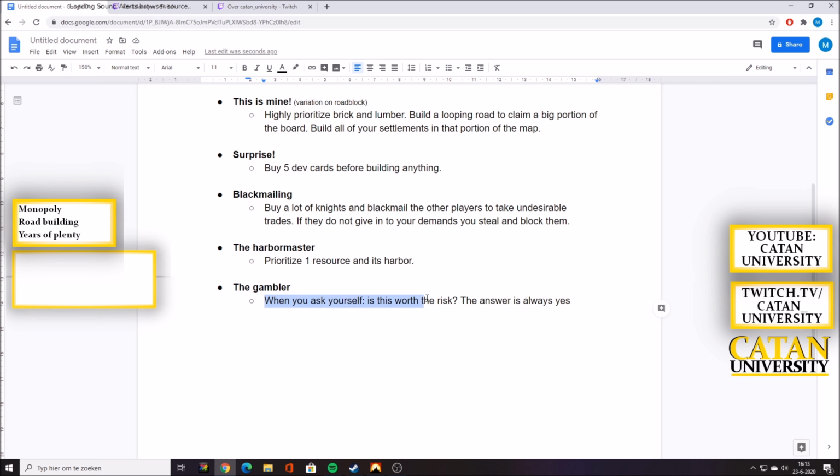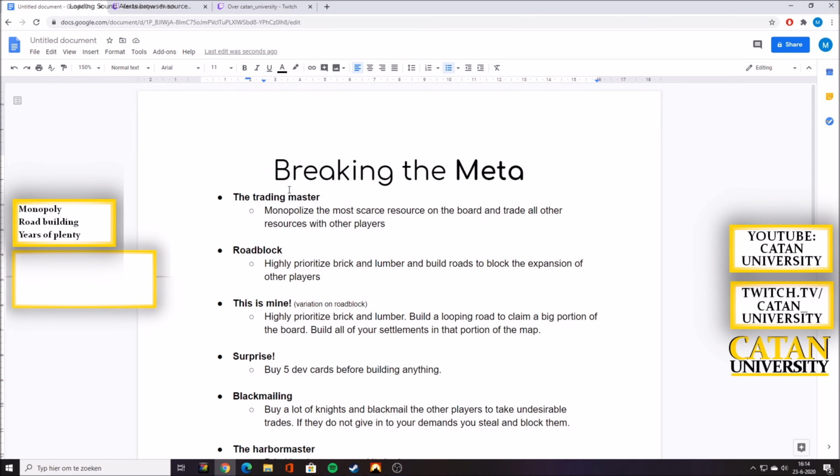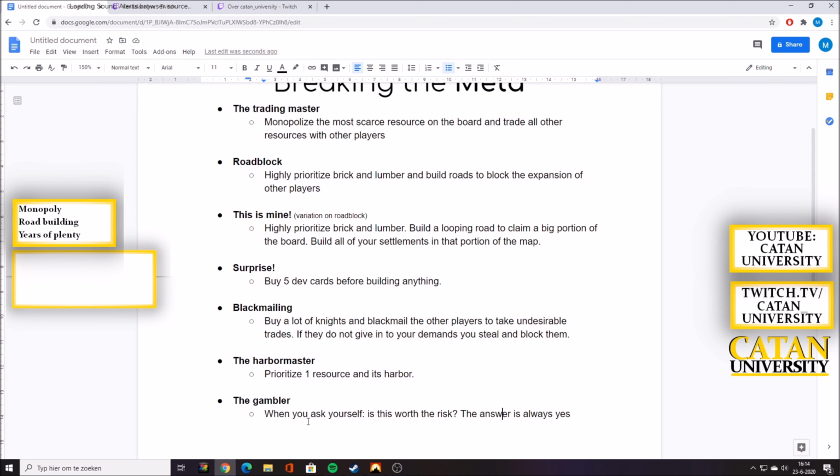So this is the gambler, and it's a pretty simple one. Every time you ask yourself, is this worth the risk? Should I try this? Is it better to not go for this risky action that I'm trying to do? Every time you ask yourself this question, the answer is always yes. So I guess it depends on what questions you ask yourself, but this can go two ways. But if you take that risk time upon time, I'm not sure how it will end up, but at least it's a meta. It's a new meta. It's a breaking the meta strategy. So we'll add that in as well.